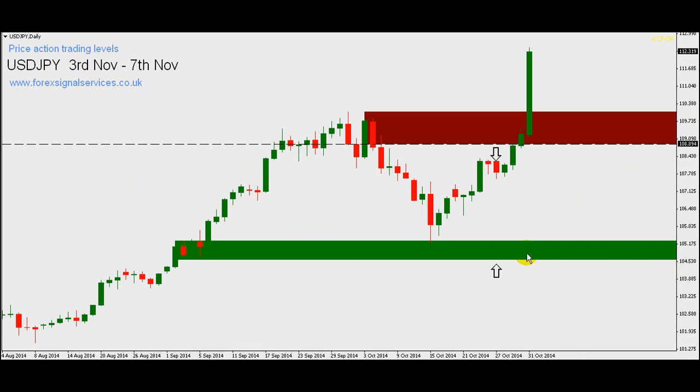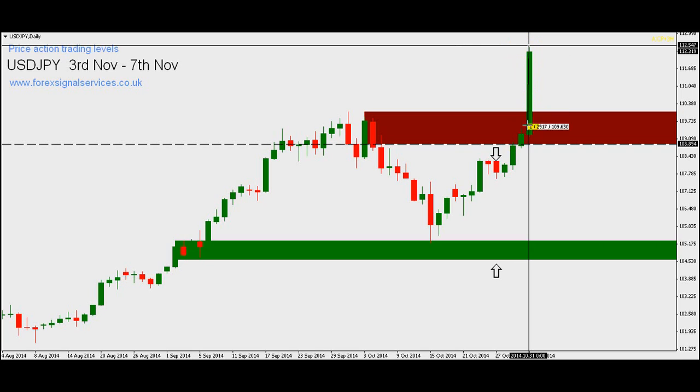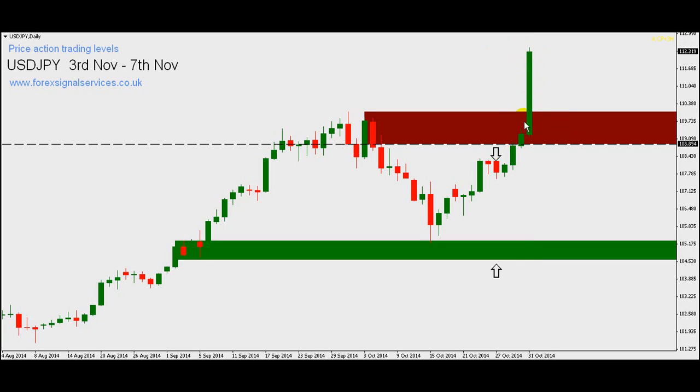Okay, here's USDJPY. Now this is, I've left last week's analysis on the chart here to show you what we were looking at last week. What we were looking at last week was selling down from this zone here. Now obviously due to the news, which has caused all these big spikes, especially on the USD base pairs, the FOMC last week, where they removed QE, you can see that the USD has just gone into craziness, spiking this up here last Friday by sort of 346 pips. It's a big old move.